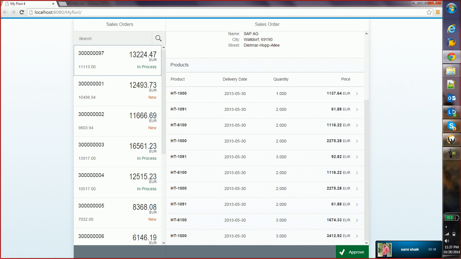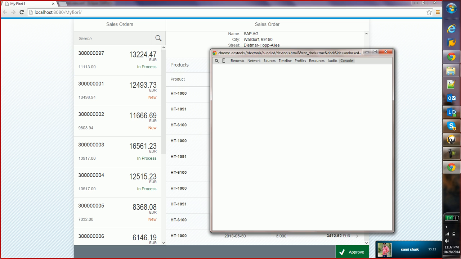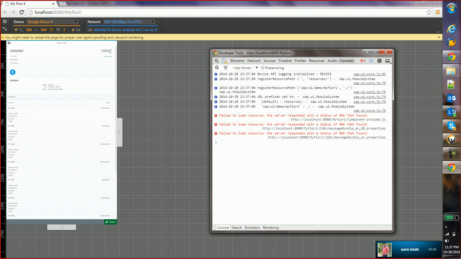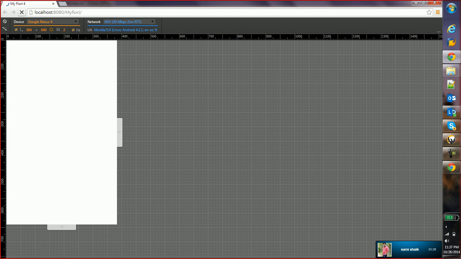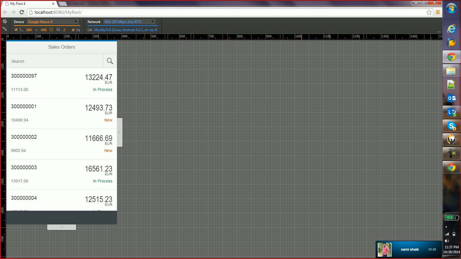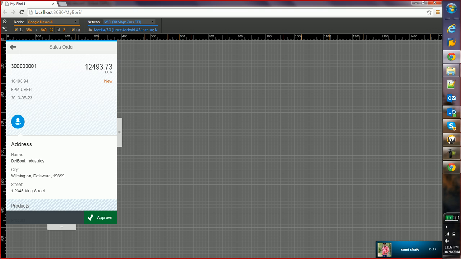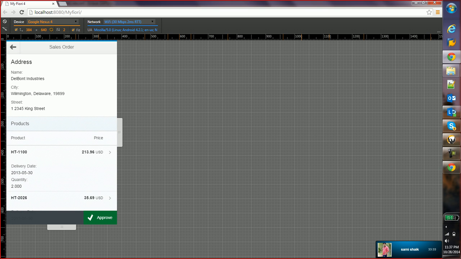Item values. Now if I view it as a mobile device, only two columns are there now. Instead of that, the delivery date and the quantity were not displayed as columns, they were displayed as a pop-in.